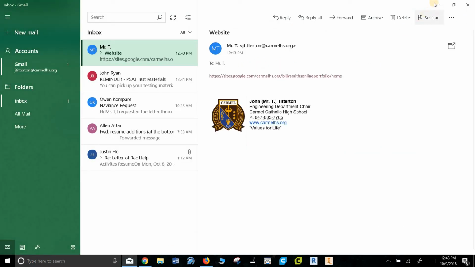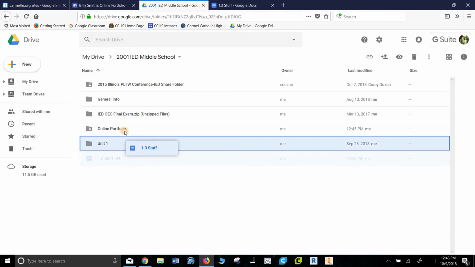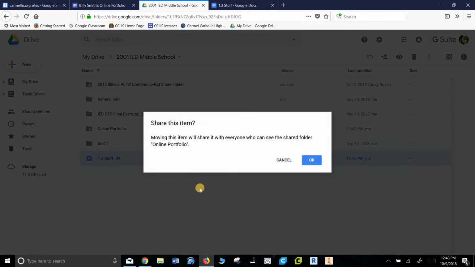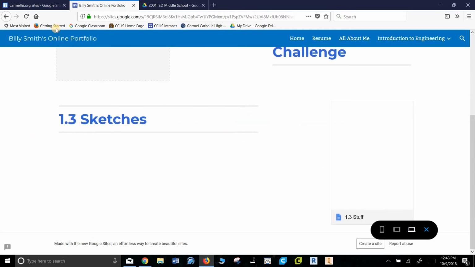You should say, well, that's fine because you didn't put the dock in the right spot. So the dock is just saved here. Now I changed the permissions. Let's see if I just drag it and drop it in online portfolio. It says, hey, it's going to share it to everyone because you set that for the shared folder. And that's kind of the point. That's what I really want. So when I go back over to this one and I reload it, let's see what it does.